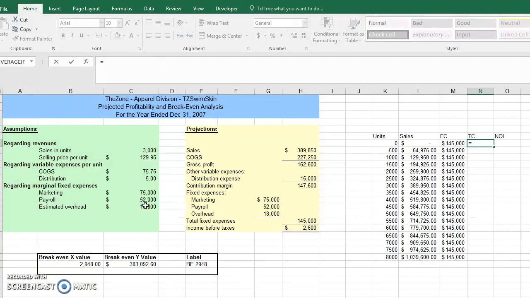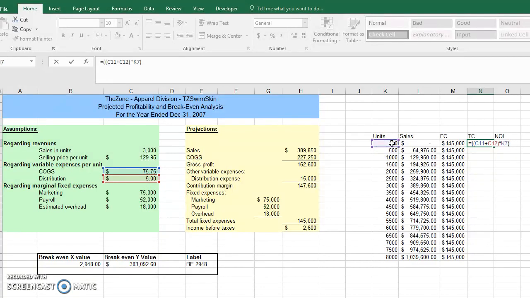I can come over here, so my total costs is I'm going to say this, right? So I have to calculate out my total variable cost plus my total fixed cost. So what I'm doing right now in this formula is calculating out the total variable cost. So I'm going to say my variable cost per unit, right? Like this. That adds up my total variable cost per unit times the number of units, right? And I'll end the parentheses.